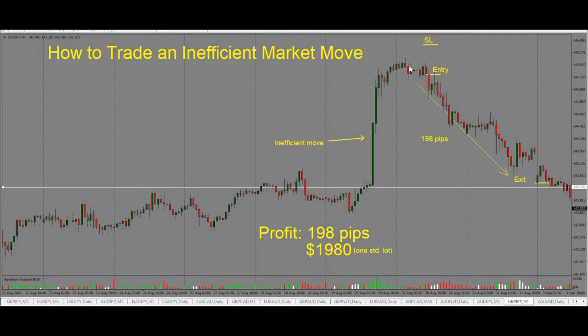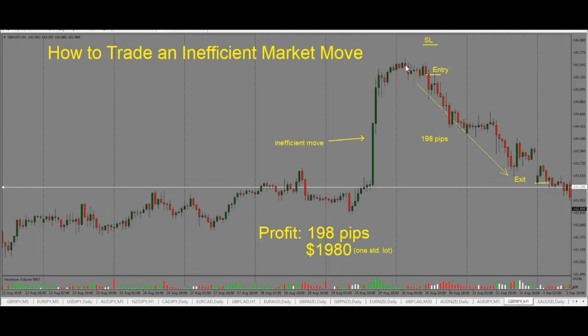So we need to see that it's not moving up higher, because what we do not want to do is try to catch a falling knife. So we do not want to just start shorting this while the price is moving up. So we need to wait for price to stabilize. And here we see that price is going sideways and it has stopped moving upward. So there's no more momentum left in this move. And this is a 1 hour chart, so this is over several hours.